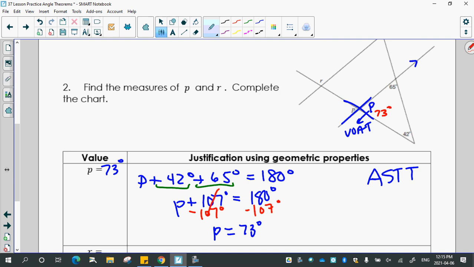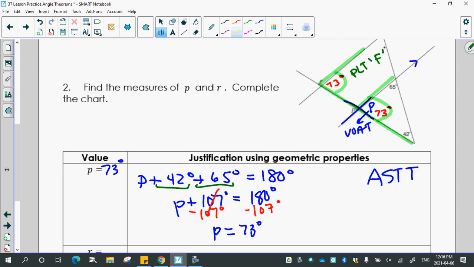Any ideas? Remember, there's parallel lines. Any ideas how I could get R? Julian? It's really wrong, but would it be 73 for R? Right. Okay, so that's perfect. So that's by the F pattern. So I'm going to draw that in here. So here's an F. So in an F pattern, the angles under the arms are the same. Okay, perfect. All right, so that gets to go into our diagram because of PLTF.